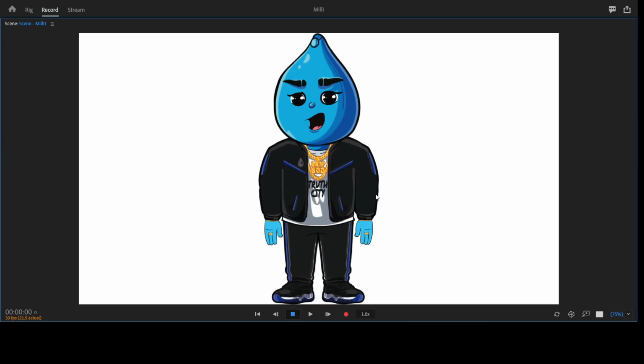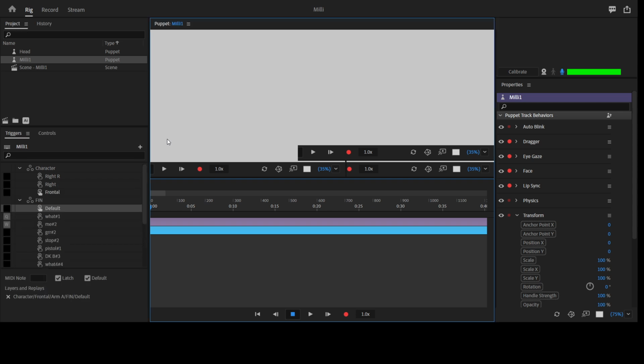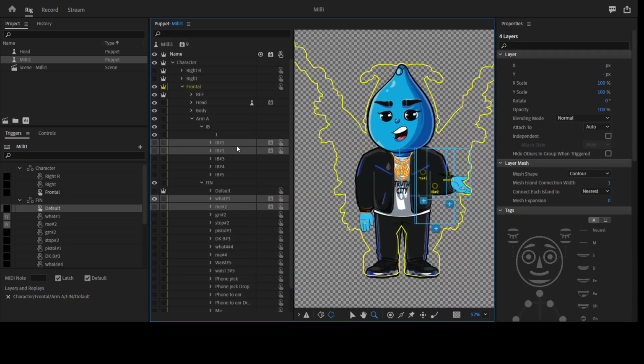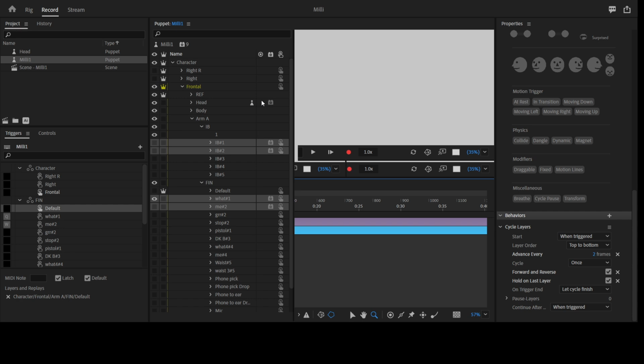Okay, so now we have our default. Now if I press Q, and I believe when I added this behavior I did not add those features, that is why the thing is going crazy like that. My apologies for that. So make sure those are selected, and then you come down here and you make it 2 so that it moves in 2s, and then you make it large, hold at last, forward and reverse, and hold at last. So just ignore my mistake there.